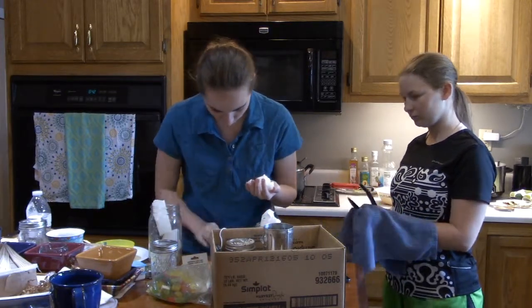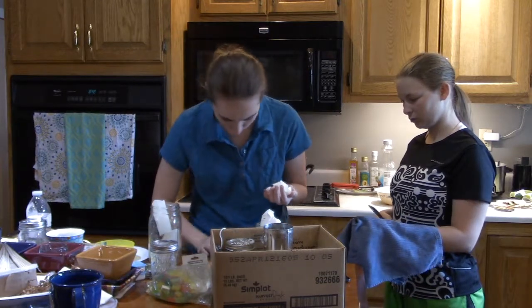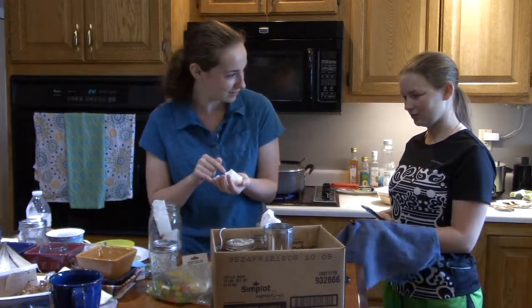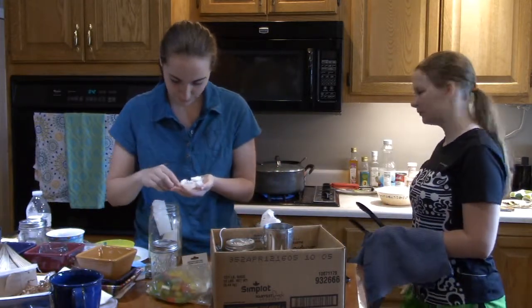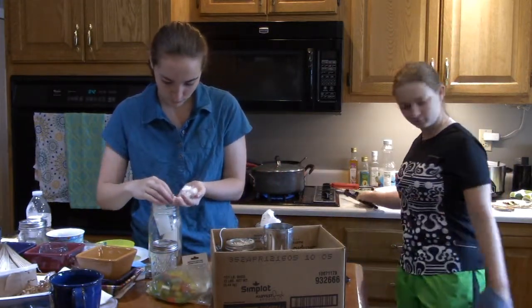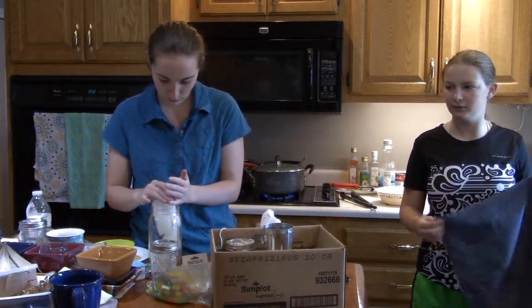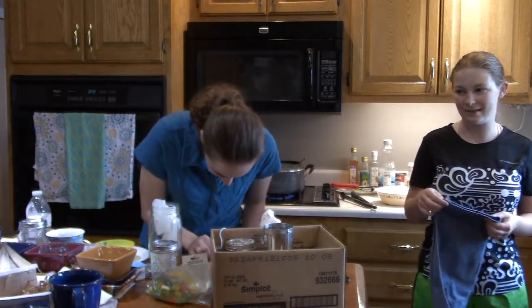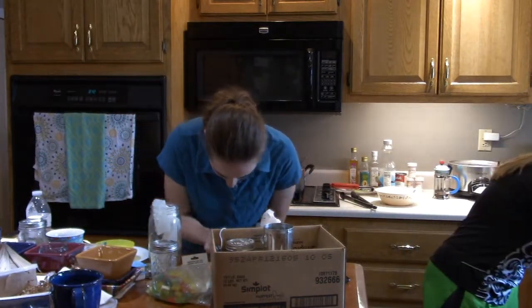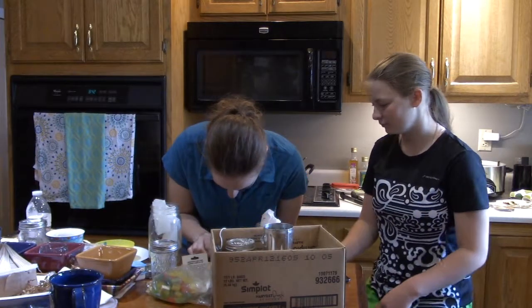Be careful. Don't do what I just did because there's little pieces of glass still on the counter. Don't you dare drop that. No, I was pushing it back up. Don't you drop the glass. Why not? Because whoever steps on it is then gonna have a piece of glass stuck in their foot. And glass is really hard to get out of skin because it's really hard to see. Here's a rock.